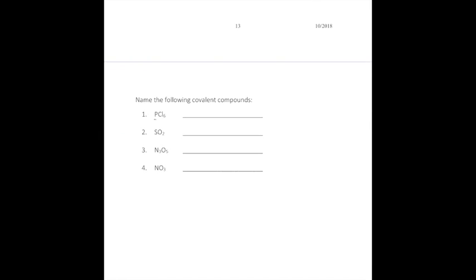One more time. Phosphorus and chlorine, so that's going to be phosphorus chloride, and please pause so that you can do it yourself. And then we just need a prefix for that chloride, and we're going to say it's 6, so that's going to be hexachloride. Sulfur, and oxygen is oxide. We have no prefix for the sulfur because it's a 1, and we do have one for the oxygen because there's 2. The second word will always, always, always have a prefix.